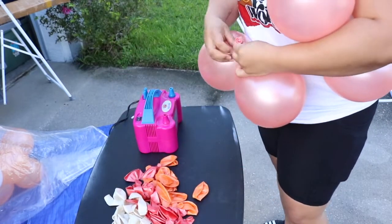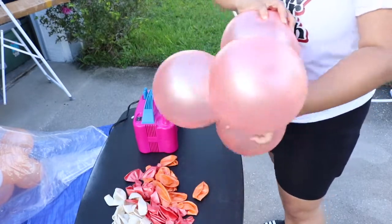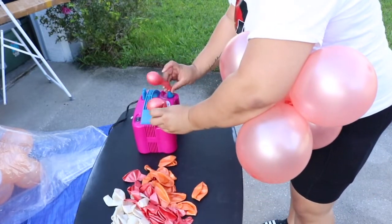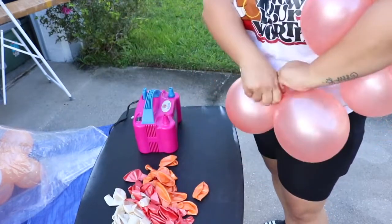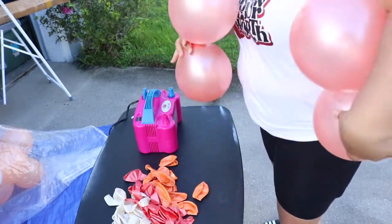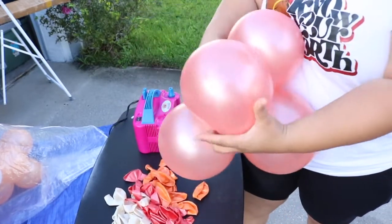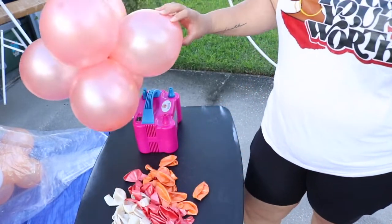The reason why I release air is because when the balloons are overfilled, especially if you're doing an outdoor event in the heat, they can pop. I know most of the world is going through winter right now, but this is a good technique to think about when the summer or springtime does come about and we're still in a pandemic. You want to release that air because the air inside the balloons tends to expand with heat. Obviously, when heat occurs, the air molecules expand and get bigger. This is why balloons pop outside. So I just wanted to mention that real quick.